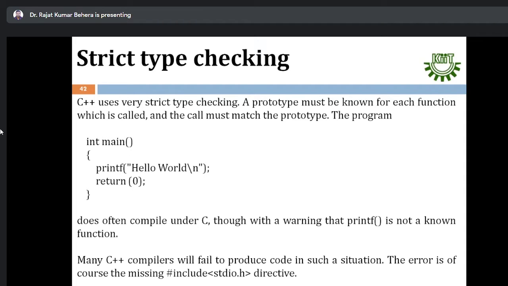But when we try to run the same program in a C++ environment, since C++ exhibits strict type checking, it will throw an error saying that the printf function is not defined.